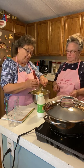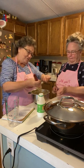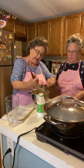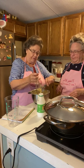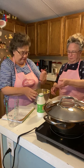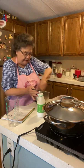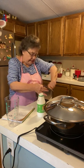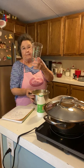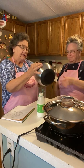And now I'll take a spoon, Linda. I knew not to do this with cornbread. If it's thin, it's okay, but I don't want it thin. Now, put that in. See it for me, please. There's both of them. And I'm gonna put this in one of our little jars. This is a pancake batter jar. I love that. It's got the measurements on it.